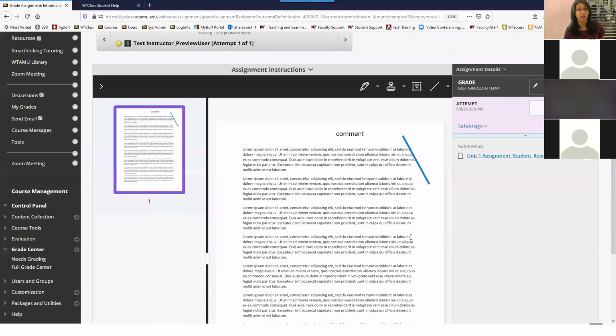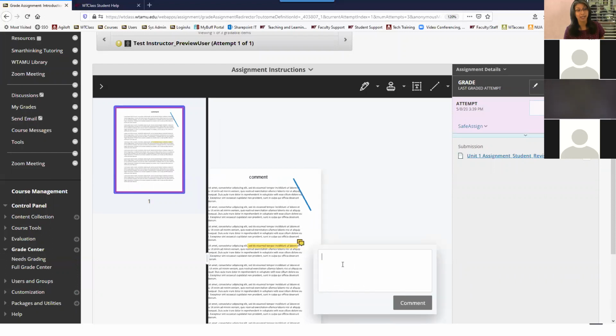You can also highlight some text, and either you can highlight it with highlighting, you can cross through it, you can underline it, you can squiggle it. So there's a lot more editing options. So those of you who grade papers, there's a lot more things you can do with that. And you can make a comment. These aren't the text comments up here. These are different.